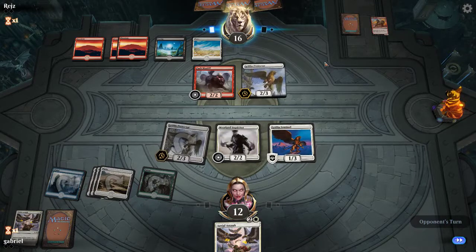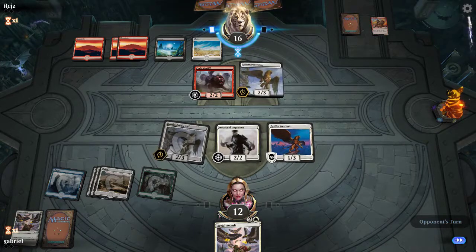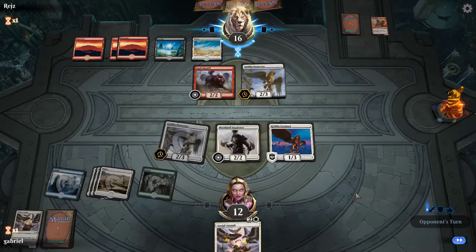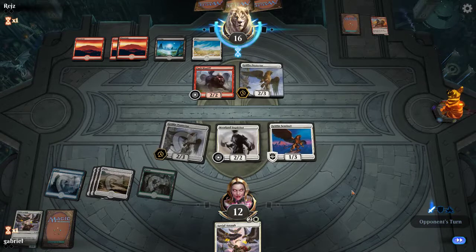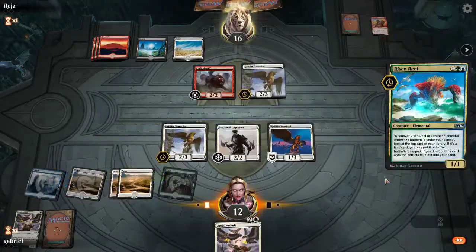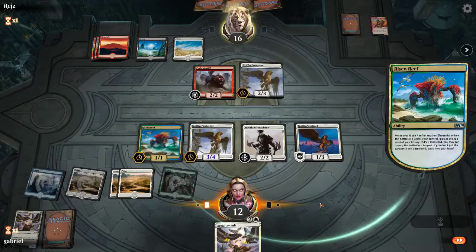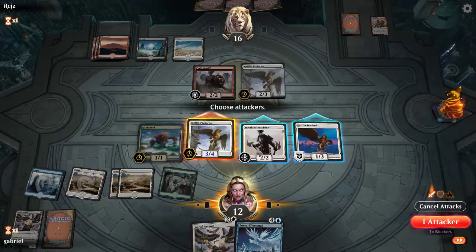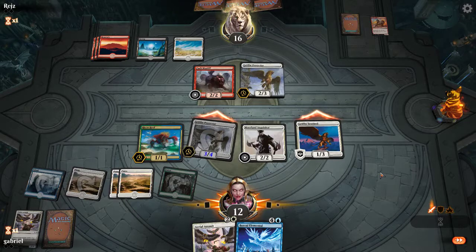So let's see. Let's see what you got, sir. Just thinking quite deeply about this one. Maybe we don't even block here. No attacks. Alright. I'll take that. No, that is an elemental. So I think I can attack like this. We might have a pump spell. If he does, it's okay. It's not terrible.